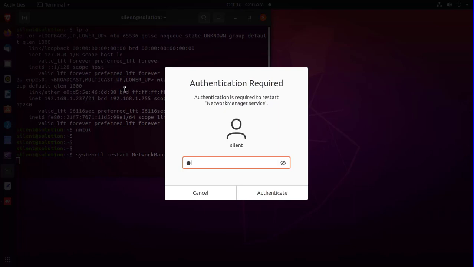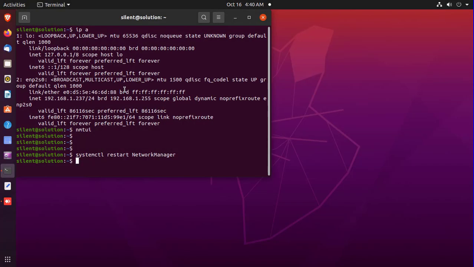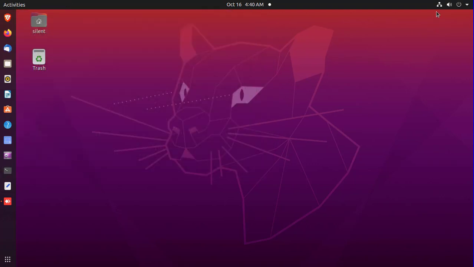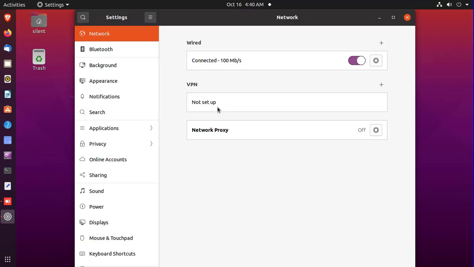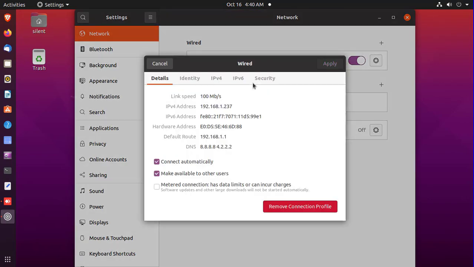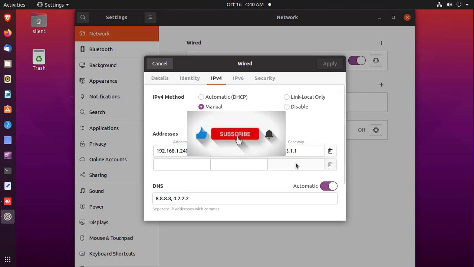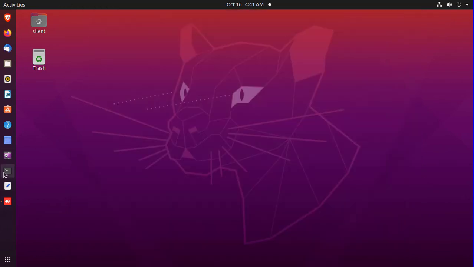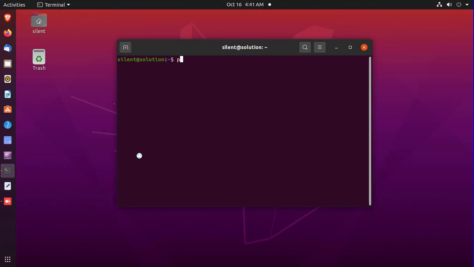Manager, terminal password. Let's see our IP. Till now it is not changed, you can see here. We need to reboot our system, then you can see that your IP is changed.